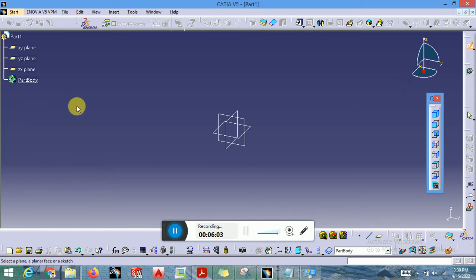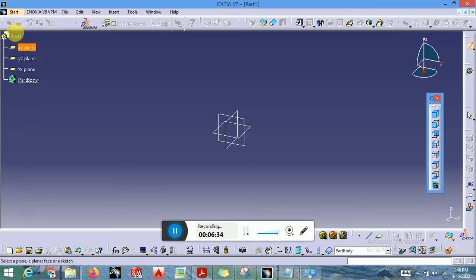Okay, specification tree. The specification tree is a tree which carries all the history. Whatever features you create in the environment will appear in the tree, so that you can follow whatever features and options you used, and in order to make the part parametric, what features you preferred.